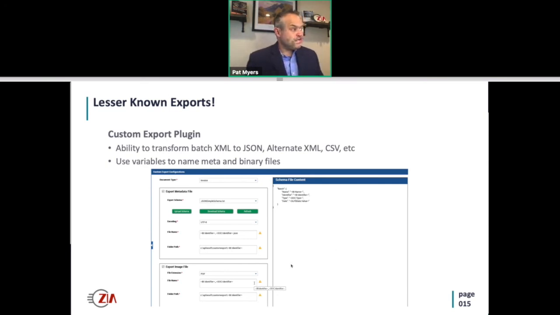You can do this with each different document type, so you can create one of these for each document type and specify how you want to transform it, where you want to export it, and where you want to export the actual image file. As you can see here, I'm using some of those same parameters for where I want to push it. I'm going to push it somewhere local under Ephesoft custom export, and then specify the batch instance identifier. Same thing goes with the binary file or the document.